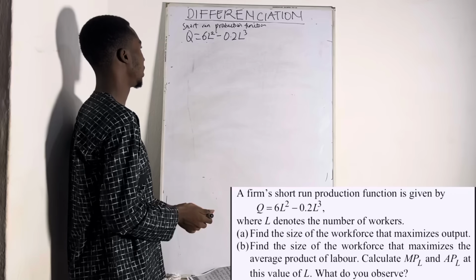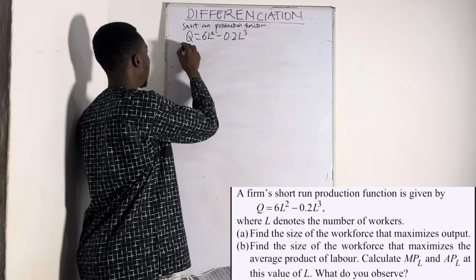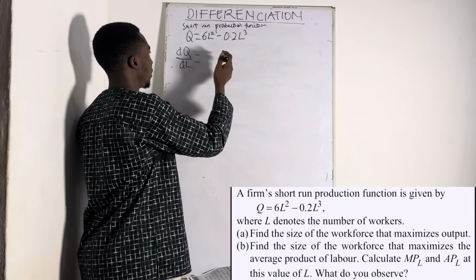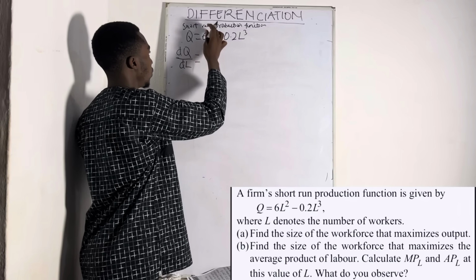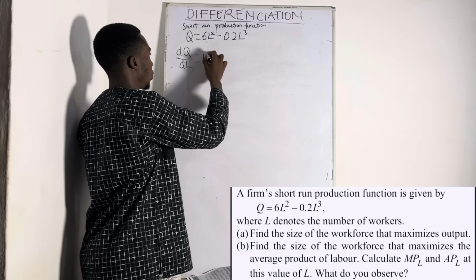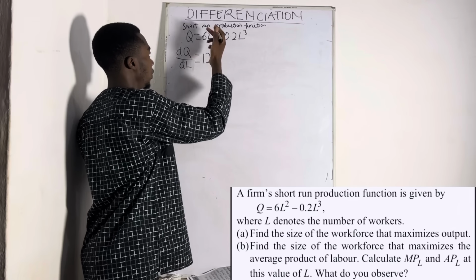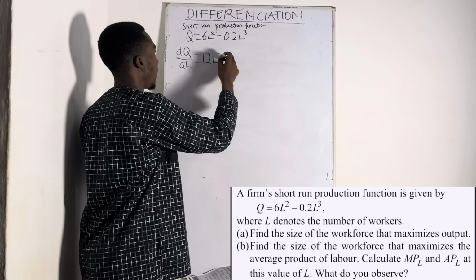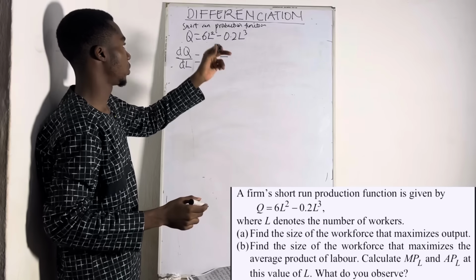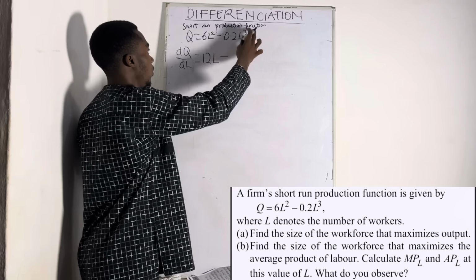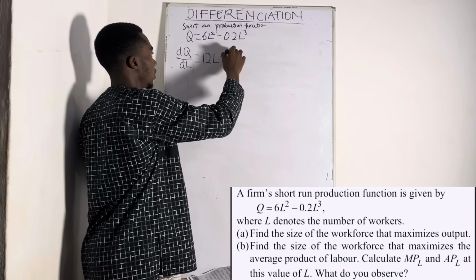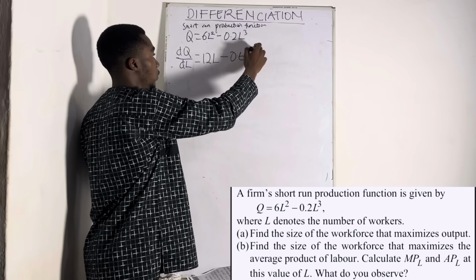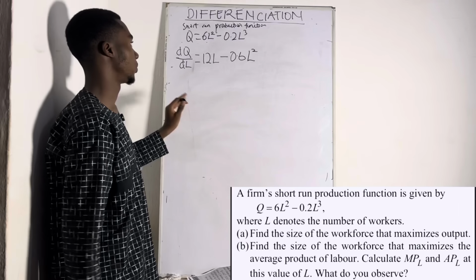We first differentiate this. So we differentiate for the first time, dK over dL. Differentiating this, we have 6L squared, so 2 will multiply the 6. You are getting 12L. The 2 is reduced by 1, but 12L exponent 1 is the same as 12L. Minus 0.2 times 3 L cubed, so 3 will multiply the 0.2. You are getting 0.6, then L. Then the exponent 3 will reduce by 1, exponent 2. You get it?